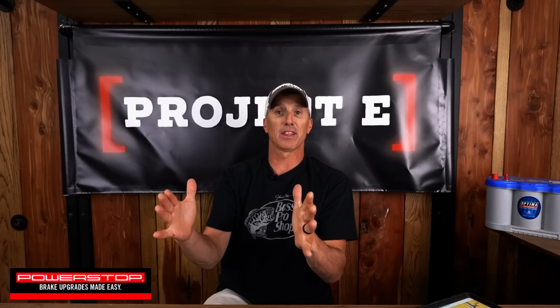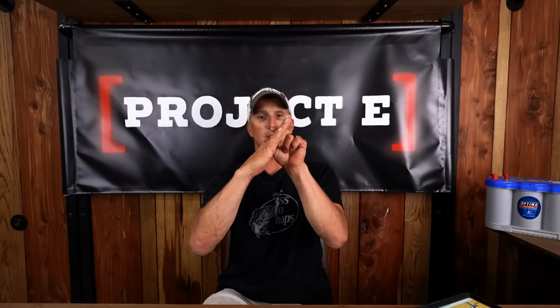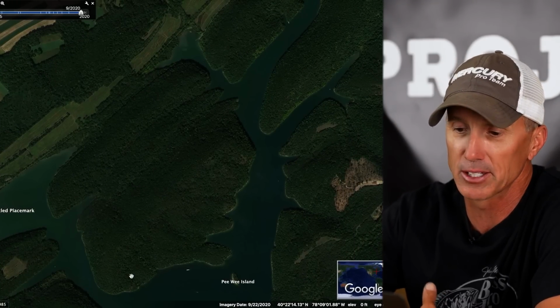If fish were to line the bank, they can only spawn, let's say, in 3 feet of water all the way around that bank. Because 3 feet of water is only that wide when the bank's this steep, there's only a little portion of that bank that they could spawn on in 3 feet of water. Well, when you take a big flat like this in the back of this creek, your 3 feet of water was this steep, now it's this wide. So what I'm saying is that many more fish can spawn, thus that bigger population of fish can be in these creeks that have big spawning flats in them.